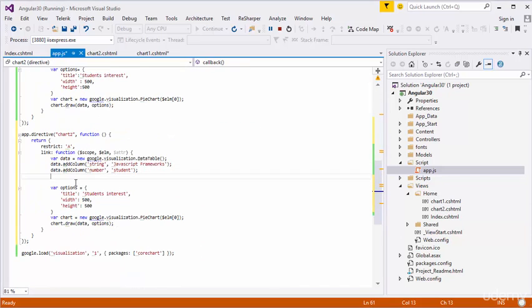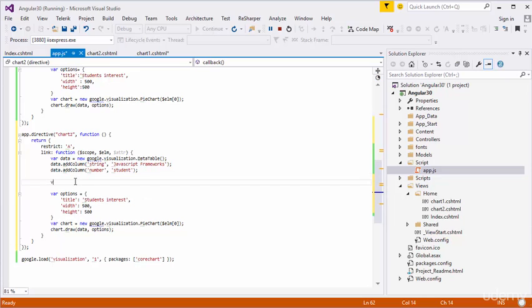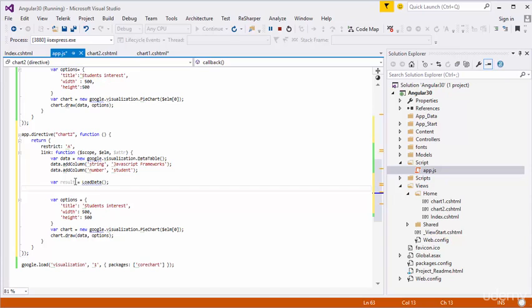Right now I'm going to write var result equal to loadChart, calling that Angular factory here, then result dot then function, and the data I'm getting is the output.